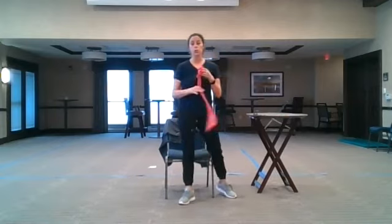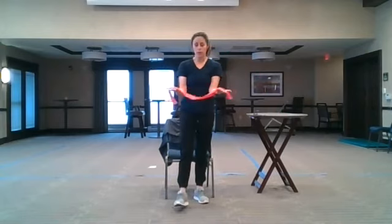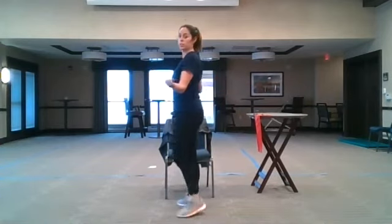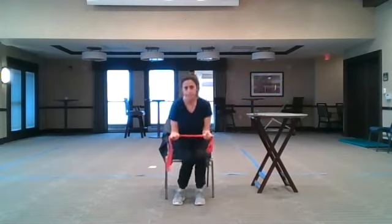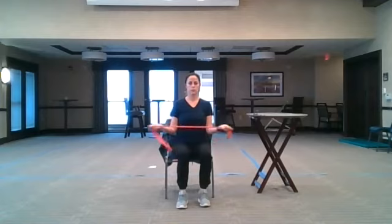If you have your TheraBase available you can use it — it is not required. External rotation: palms facing up, elbows in tight, I externally rotate back in. If I don't have it, I'm externally rotating and I get more range of motion, pulling behind — upper arm glued to my back. With or without: external rotation.